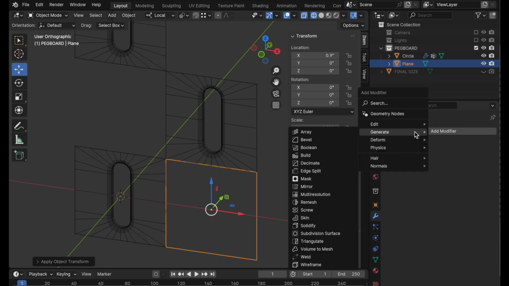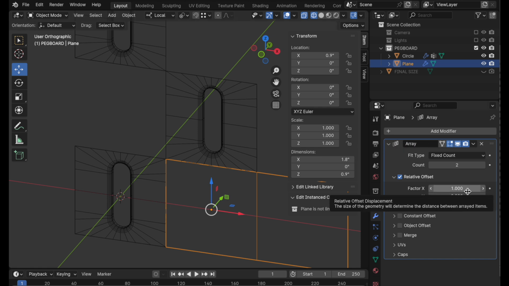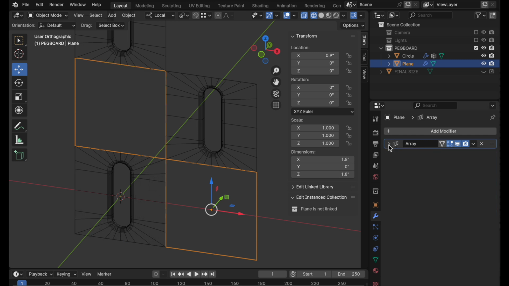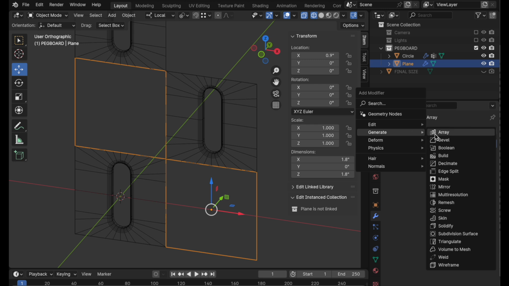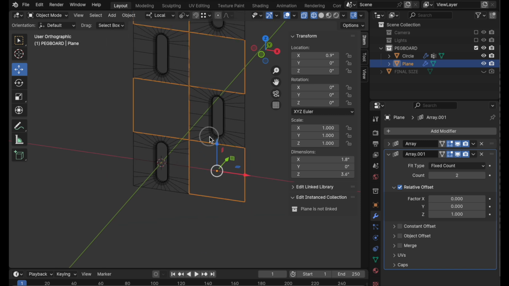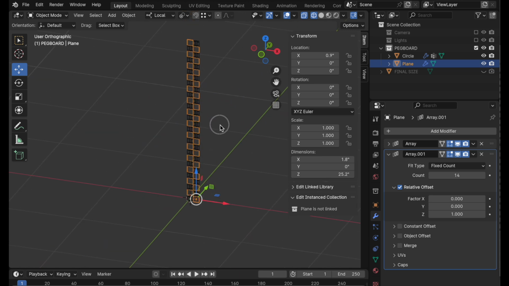Okay, so that's critical, because when we come over to the array modifier and add one in, it's using that local orientation. So let's come down to factor, and we want to go along the x. It's initially in the positive direction, so let's give it a negative value, so -1, and then we want to go 1 up along the z-axis. So then we just need to add our next modifier, just like we had done with the first one. So we'll go to array, and in this particular case, we only want to go up. Let's zero out x. We want to go along the z direction, so a value of 1, which is the total bounding box size of the object, but we want that total count of 14. Okay, and there we go.